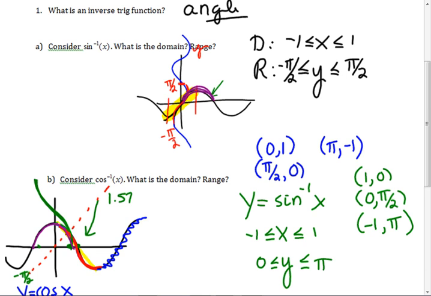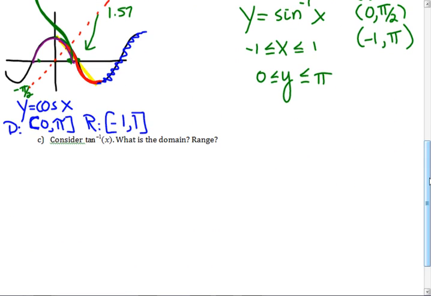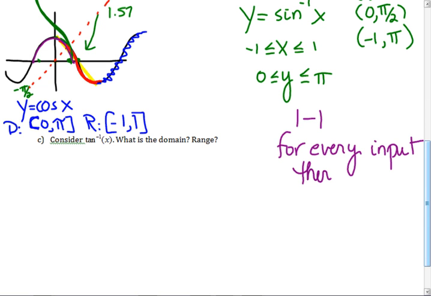The definition, and you guys are able to do this, a 1-to-1 means for every input, because these are 1-to-1 functions, because if you're going to major in math, you're going to hear this. Not everybody's going to major in math, but you might take a lot of math. But for every input, there is exactly one output. You could end up taking enough math that you're going to hear this. I'm sure you will in college.